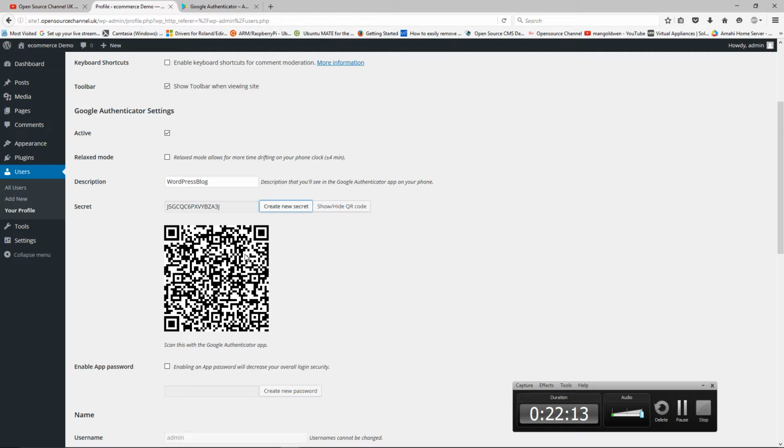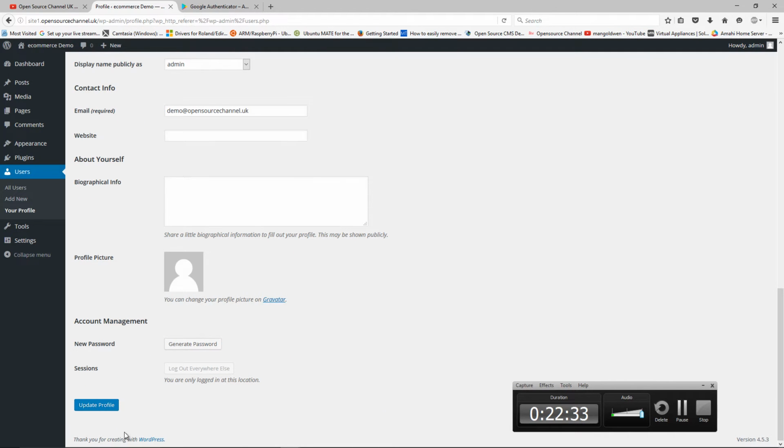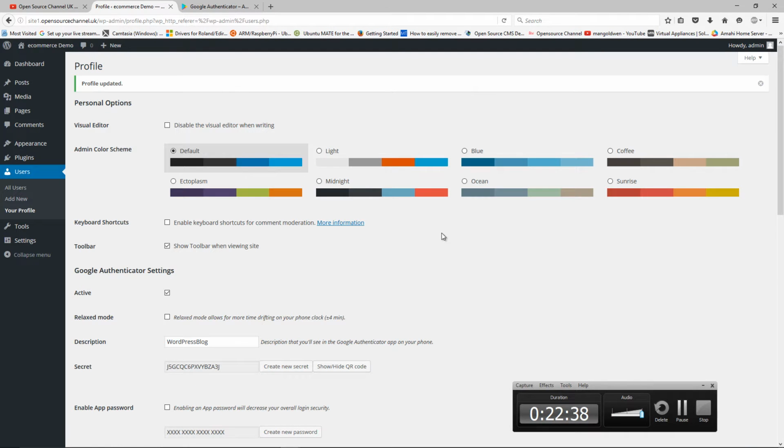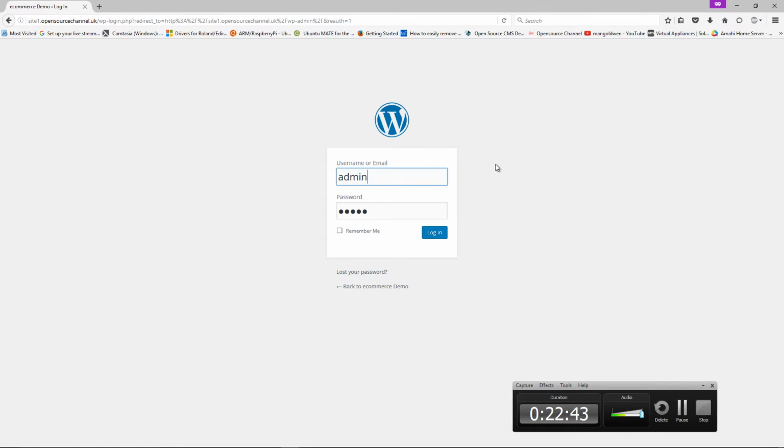Let's see if I can find the app on this one here. Let me add a website. There we go. I just scan it on mine. So what I'm going to do now, I'm going to update the profile. Now what happens if I go back to the website here and I refresh it, I should have an extra option with the 3. There we go, with 3.